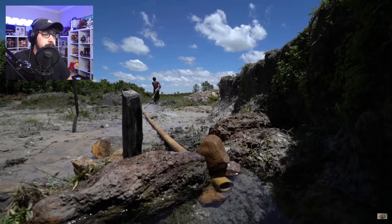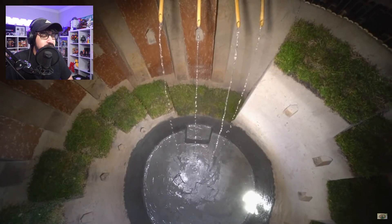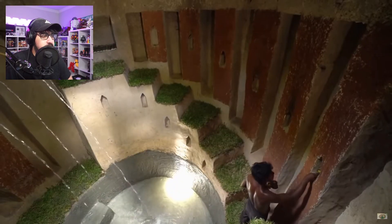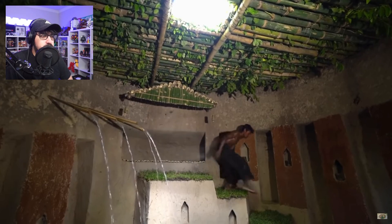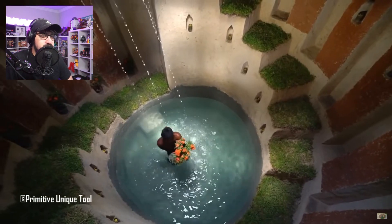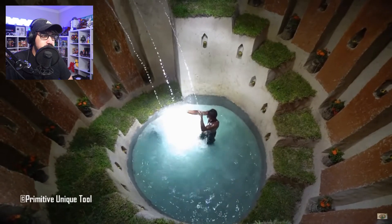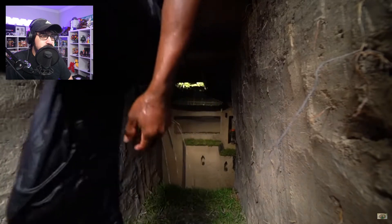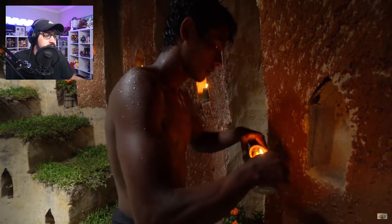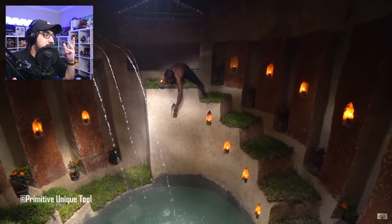He's gonna connect all the bamboo to this fresh water spout and connect it to his underground pool. I guess he had to drink the water first to make sure it was safe to swim in — smart. I was a little worried he was gonna have to use that pot to fill up the entire pool, but he's good. He does have some — I thought they were candles, but they're flowers. Look at that, it's filling up quick. Putting in some flowers, making the place look nice. The water is so blue — he has a private underground swimming pool.